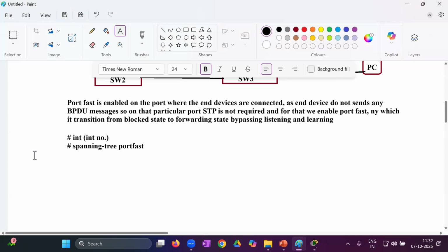So it will give you a warning. Okay. If you do it between the switches, what will happen? It will bypass the STP states. And if it is bypassing the STP states, then it is going to come up automatically without all the processes, and in that case it will cause a loop also, first thing. Correct?